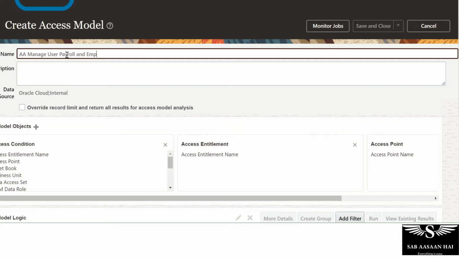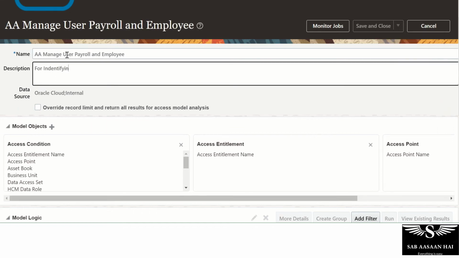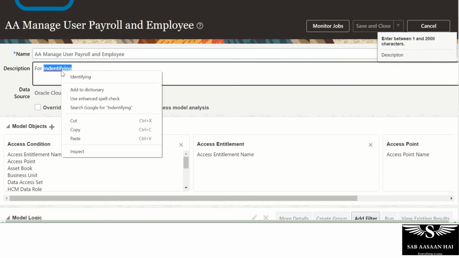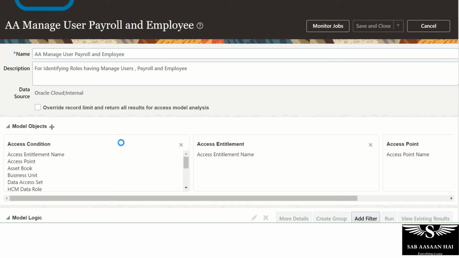Let me find all these three conditions, for identifying segregation of duty. Okay, let's create it.